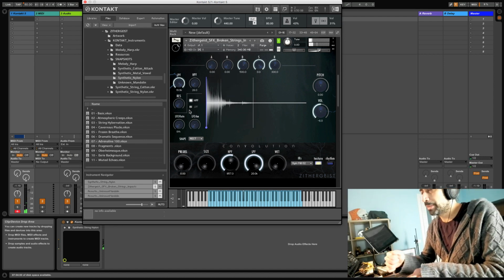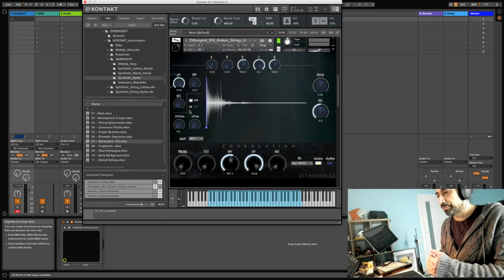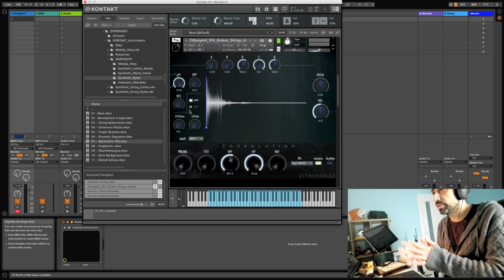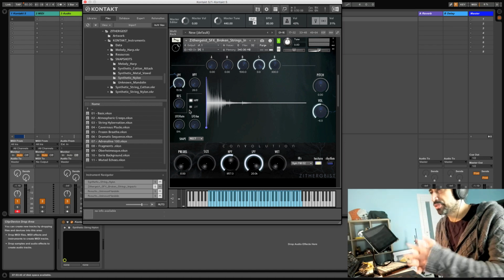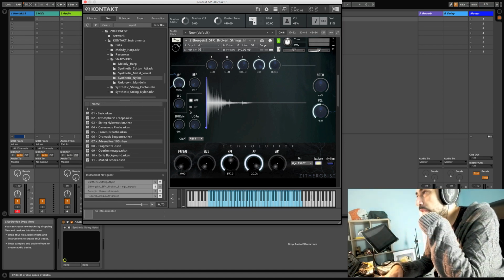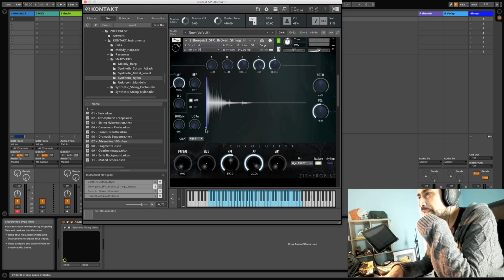So as you can hear, all of these cinematic sound effects are based on recordings of the same string instruments that we have used to create the previous Kontakt instruments. And these Kontakt instruments allow you to individually control all of these parameters that you see in this interface for each of the samples. So for each one of the samples, you can independently control pitch, volume, filter, LFO, and envelope.